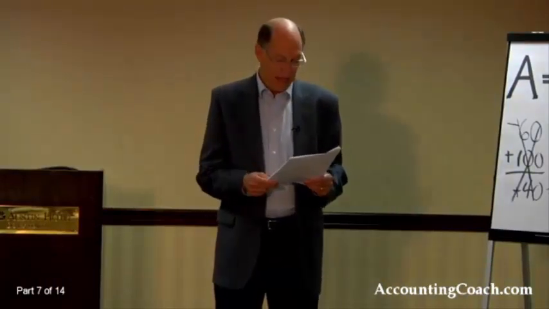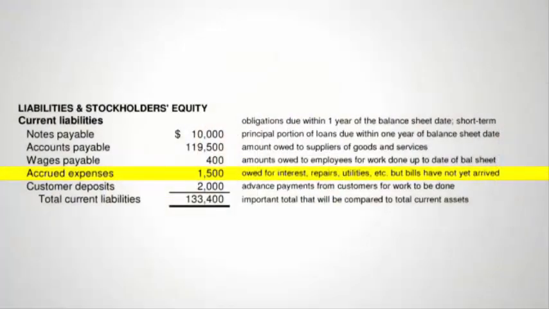Now, I might put the interest under accrued expenses. So in my notes there I perhaps have accrued expenses, interest, right? Owed for interest. So it is possible that interest that we owe is shown under accrued expenses. Otherwise it would show as interest payable. Now, we only show the interest that's due as of this date.